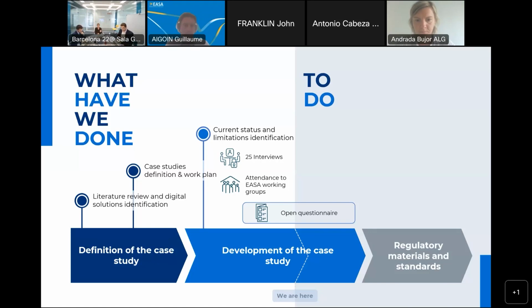How will we gather this feedback? On the one hand, through the question and answers, you can leave your comments or messages there. As well, you will have our contact details. So if you feel you want to contribute much more to the research, feel free to contact us, and we will be more than happy to have a chat with you. And as well, we will gather your feedback in a more systemic manner through a questionnaire, a survey that we will publish. You will have the link at the very end, where we will ask a set of questions regarding those challenges presented, so that we can gather this feedback in a more systemic manner.